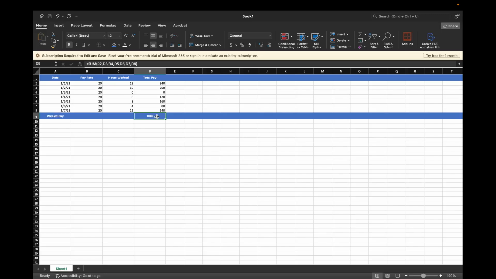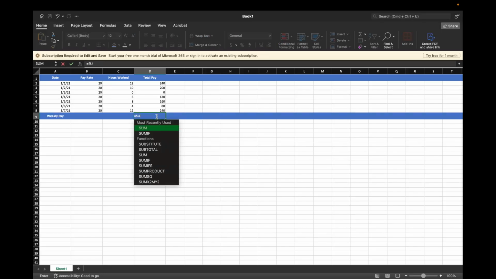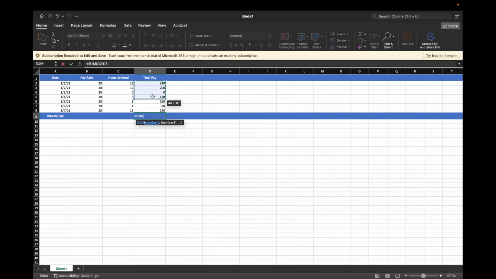There is a better way to do this. So equals, we're gonna do sum again. We're gonna do our parentheses. You can actually just select all the cells you want to add. So I'm gonna click and hold and then drag my mouse over all these 7 cells. I'm gonna let go, I'm gonna hit enter. Same thing. Notice multiple ways to do the same thing. We're using the power of functions, right? We're having Excel do the calculations for us. And remember, I didn't type these formulas in one at a time. I typed it once, and then I used my autocomplete to fill in the rest. So using all those cool features, Excel does the heavy lifting for us.